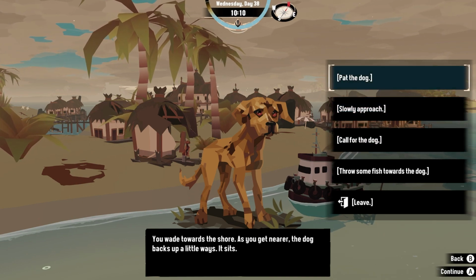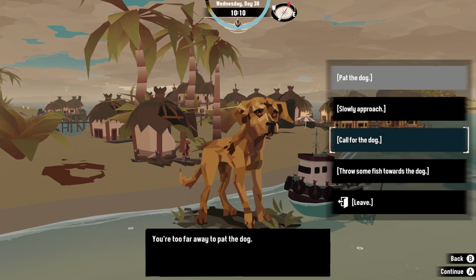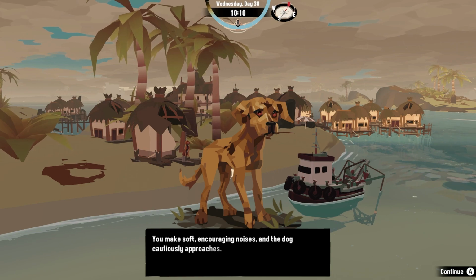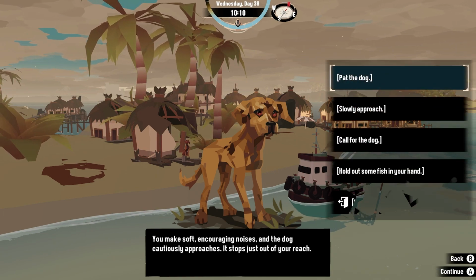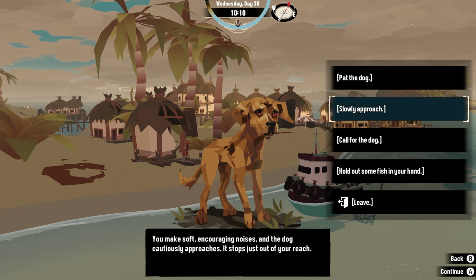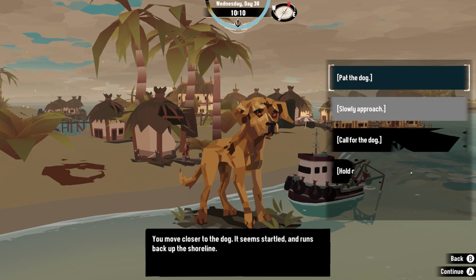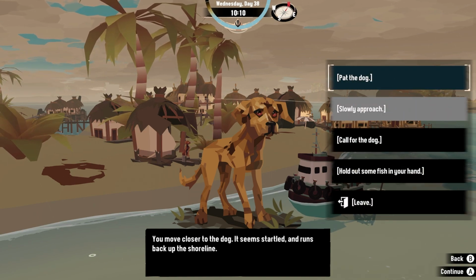Then let's pat the dog. You're too far. Okay, so call for the dog. You make a soft, encouraging noise, and the dog continuously, cautiously approaches. It stops just out of reach. Then slowly approach. You move closer to the dog. It seems startled and runs back up the shoreline.